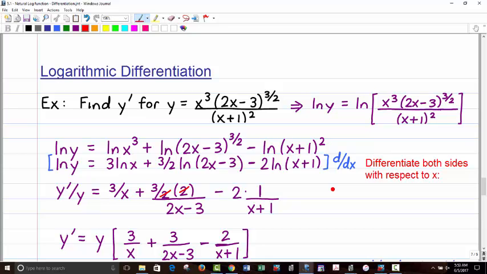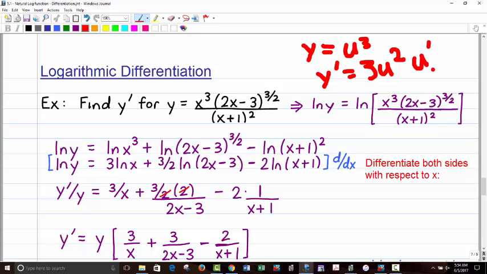Now back in the section on chain rule derivatives, anytime you take the derivative of a variable that doesn't match, you have variable mismatch. It's essentially a chain rule. In other words, like the example, if you're taking d dx of u cubed, let's just say y equals u cubed, and we've done this with natural log in this section, where u is a function of x. That's the key. u is a function of x. y prime would be 3u squared, but it'd be u prime, being du dx.